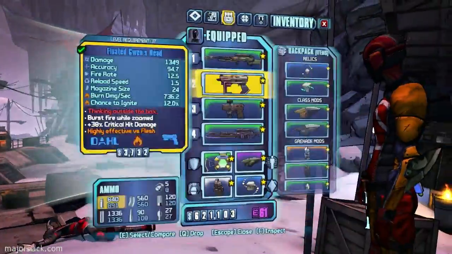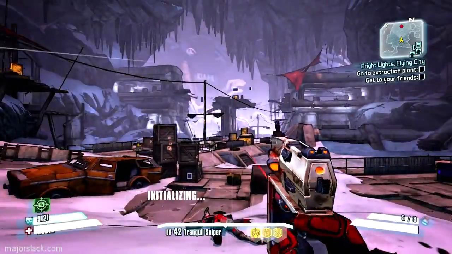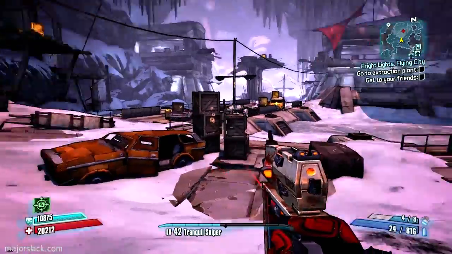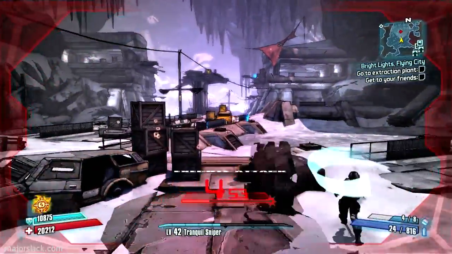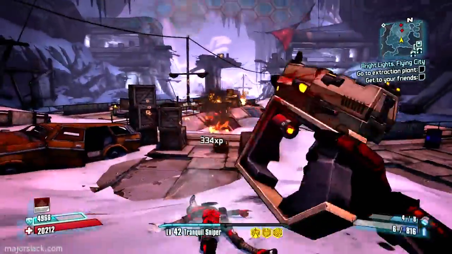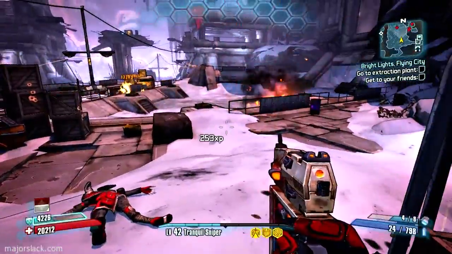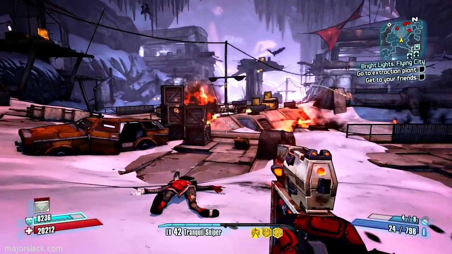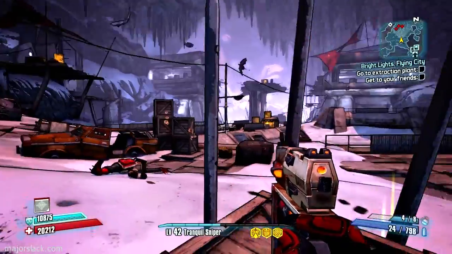When in doubt, spam grenades. So I'm swapping back and forth between my homing fire bee and the fire burst. Each one has a specific use. Homing fire bee zeroes in on them and cooks them up. And then I swap back to the fire burst to put up a firewall. Here come the racks.